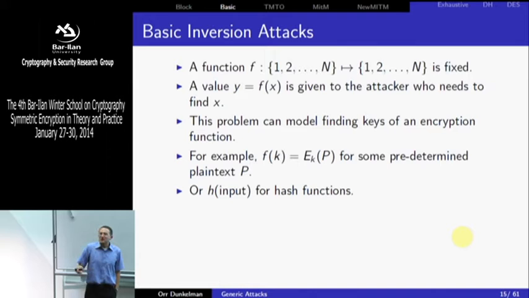If this was a quadratic equation, well, we can solve quadratic equations. But this is a random function. So there are several techniques that you can naturally think of. The first of them is actually trying all the various x's. You take x1, you compute f of x1, you check whether it's equal to y, x2, f of x2, equals y. And you just go over all possible x's.